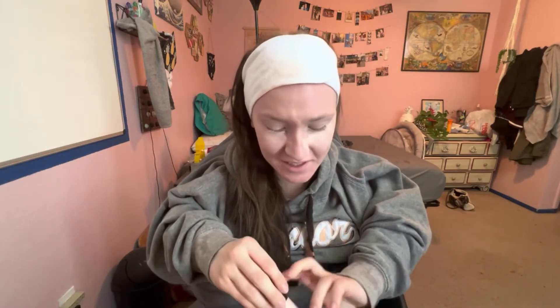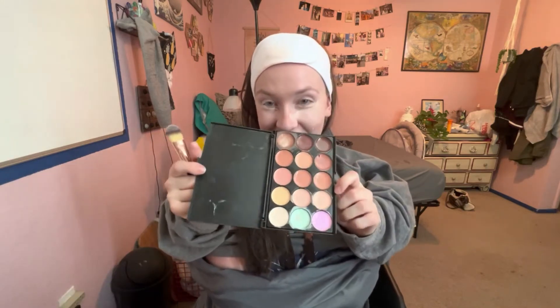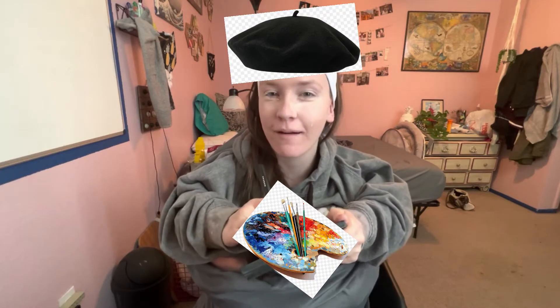Now I'm gonna grab the contour brush — this is a really nice brush for applying things like contour. Here's my contour palette — I think I'm gonna go towards the middle for a lighter shade, we don't want too dark. We're off the palette a little bit but I think that's strategic — we're getting a mix of all the colors. I'm gonna start from my ear and go towards my lips — oh, on my hair, all over my hair.